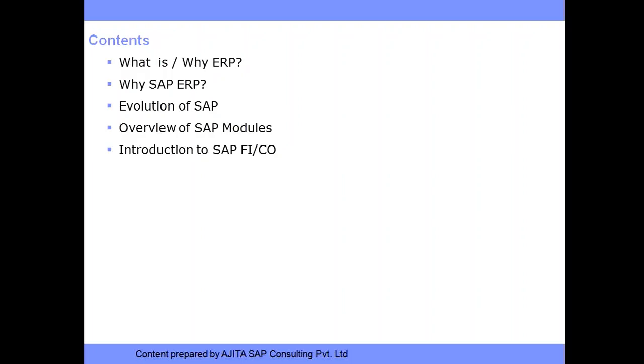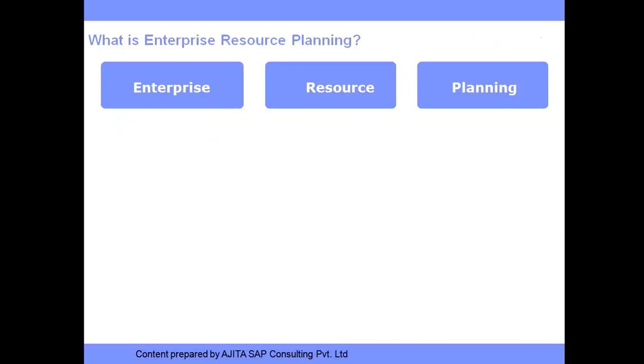Yeah, now we are seeing the content, what is and why ERP. Just move to the next one. And do you see it in the slideshow? Yeah, now we are seeing it in the slideshow. Okay, so this is the next slide. Now it's animating. Yeah, it's good. Go ahead.